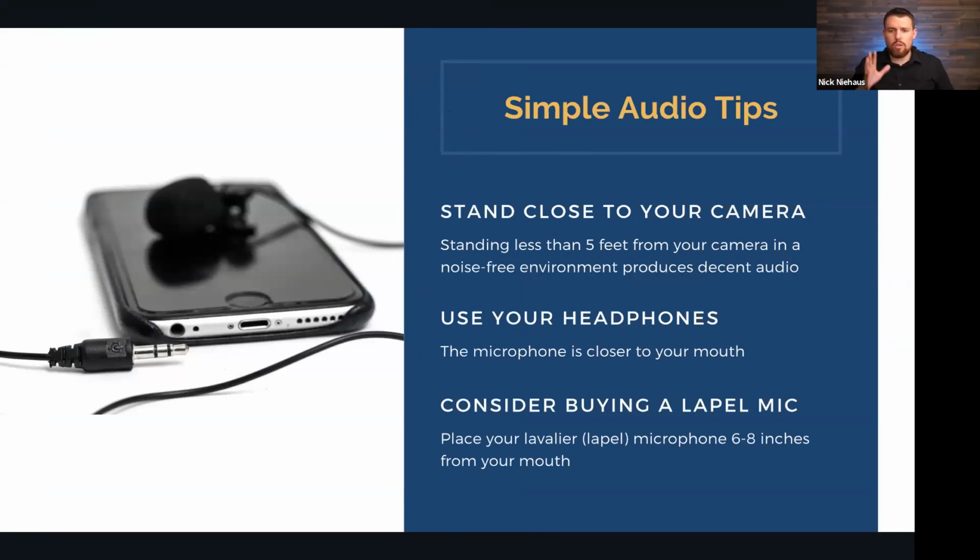So first of all, with audio, there are some really simple rules, and there are some easy exercises that you can do to practice and understand these rules, right? One of my ultimate pet peeves when we're teaching people how to do this stuff with video is when you just simply haven't experimented with the rule. So the rule is you need to be as close to the sound. Your voice needs to be as close to the microphone as you can get, right? You're going to get the cleanest, most clear audio if you're as close to the microphone as possible, right?